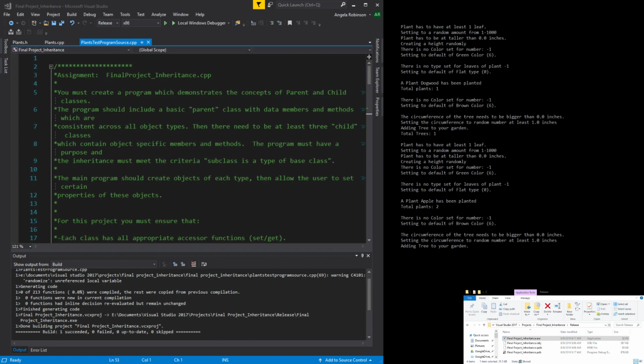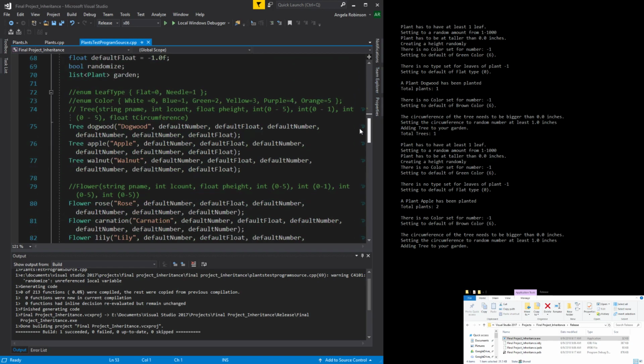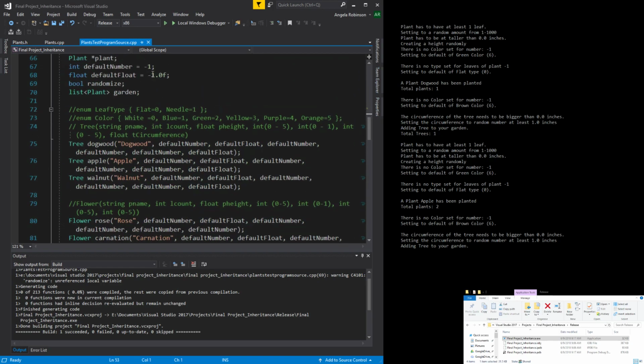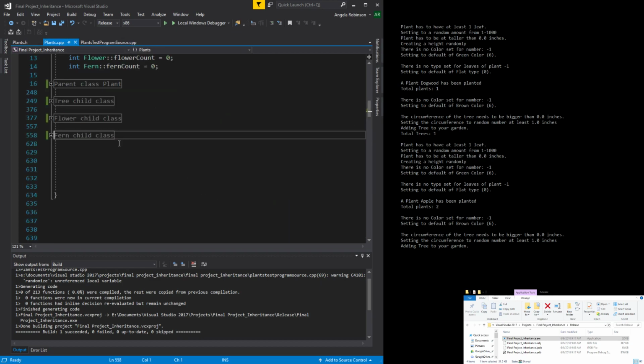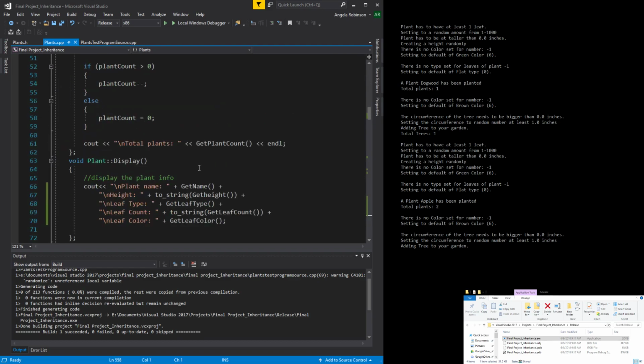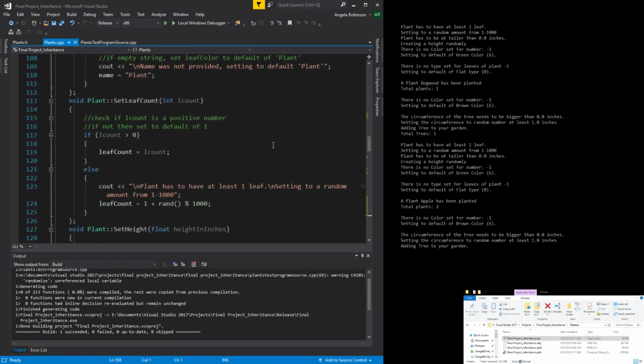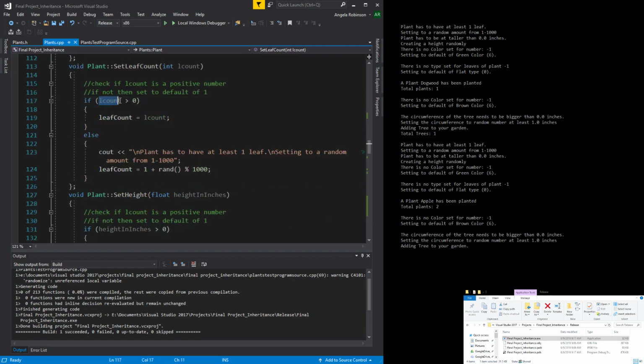I did set up these basic inventories to use defaults. I used a default -1 for my integers and float variables. And then within the actual classes, setting up these variables, if the integer is greater than 0, then we would use whatever was passed in.